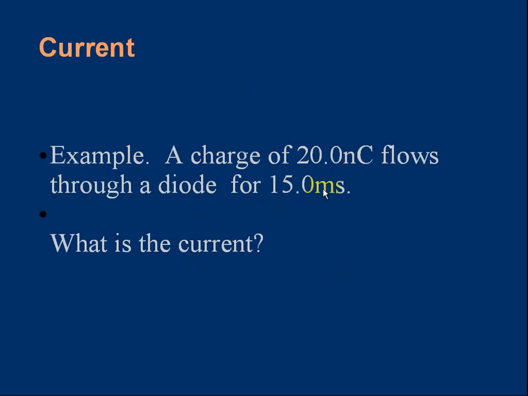Let's do a calculation. If you want to pause here and go and get pen, paper, calculator, probably a good idea. So pause if you need to. Let me go over the question. We've got a charge of 20.0 nanocoulombs and it flows through a diode. You don't need to know what one is, but it's an electronics component. It takes 15.0 milliseconds to flow through. What is the current? Read the question. Pause the video. Have a go.